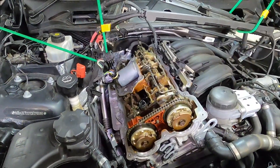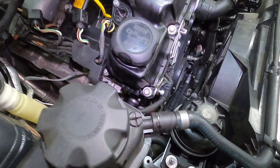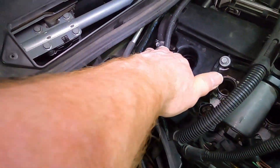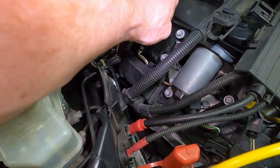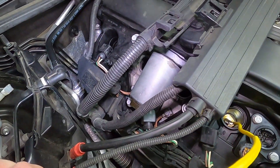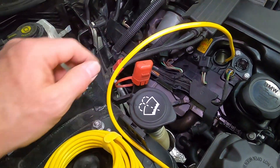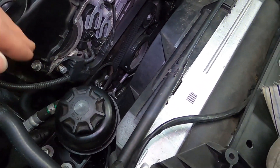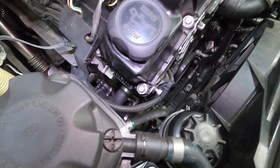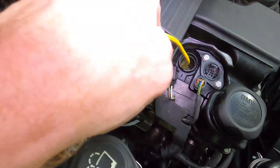Got it mostly back together now. A few tips and tricks: one thing that really helped was taking off the vacuum pipe from the vacuum pump, which gave me lots of room to get the valve cover back in. Also tied all the cables out of the way and took off the two power cables. One thing that really gave me grief was not being able to disconnect this whole sensor array, especially the one that goes down to the thermostat - it really got in the way. But taking off the earth strap did help.